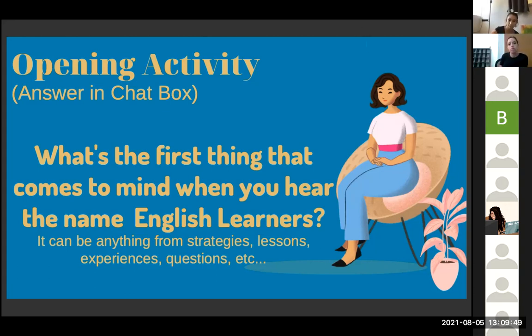Good. Sentence frames, visuals. Good. My first would have been visuals, anchor charts. Preview of concepts. Awesome. Differentiation, visuals again. Labels with pictures. So anything where there's words, put a picture, right? That's what, when you think of English learners, they need that visual support for sure. Graphic organizers, front loading information, connecting to what they know already.